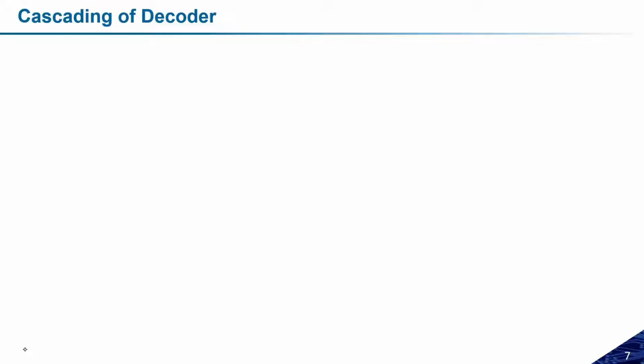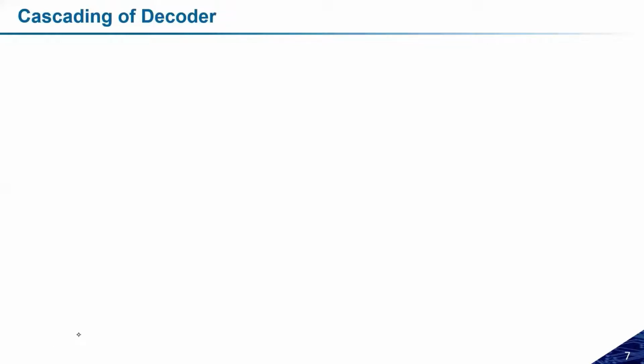Okay, so this kind of procedure we call the cascading of decoders. Let us try to see how we can utilize the cascading approach to make a bigger decoder circuit. Before I start designing, let us see the procedure to cascade the decoders so that we can get the higher order decoders.